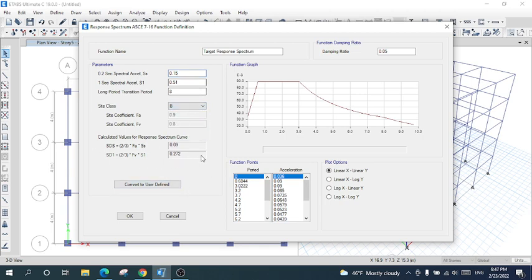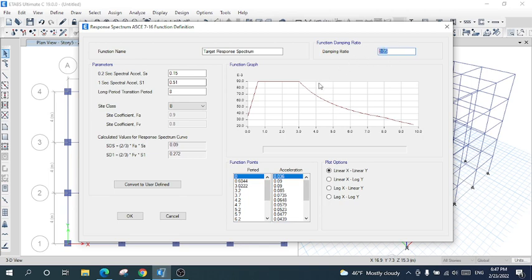This will be automatically calculated by the program, like SDS and SD1, which are the response spectrum curve values. The damping ratio is 5%, or 0.05.